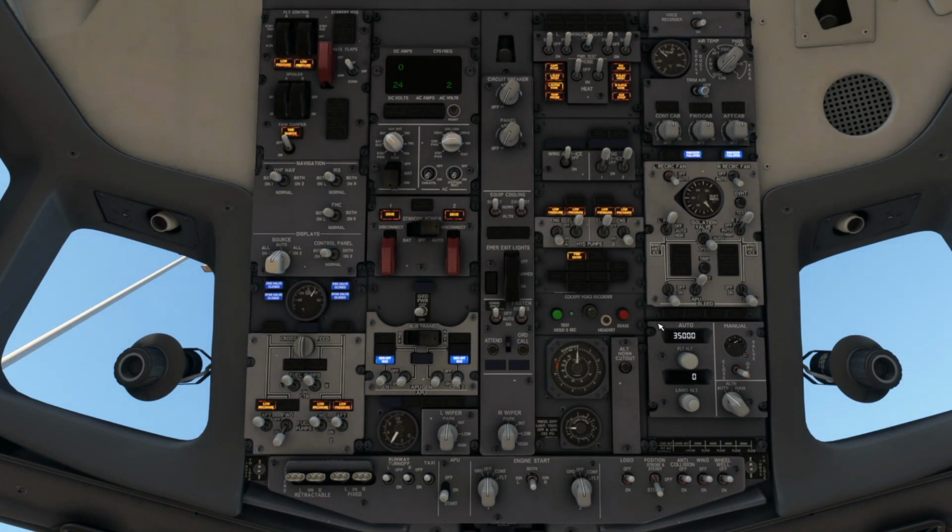So, flight control switches are guarded. We can turn the yaw damper on now because our IRS is aligned. Nav transfer and display switches, normal and normal, or normal and auto. And okay, crossfeed valve is set. Fueling is done, so we can actually turn these all on at this point.